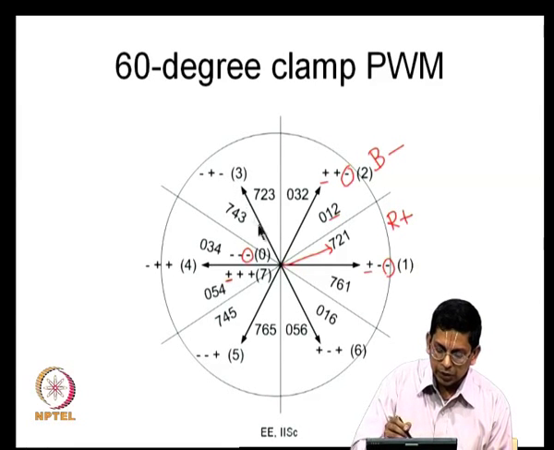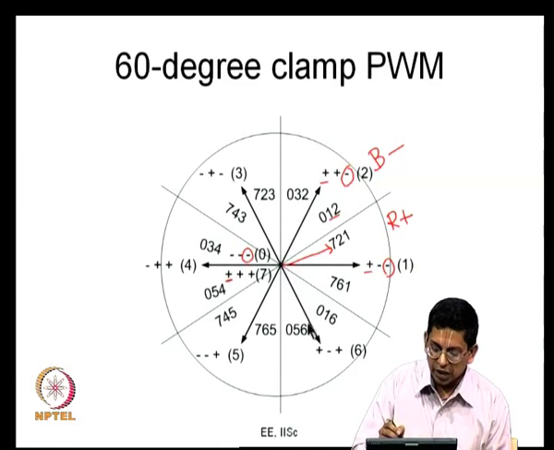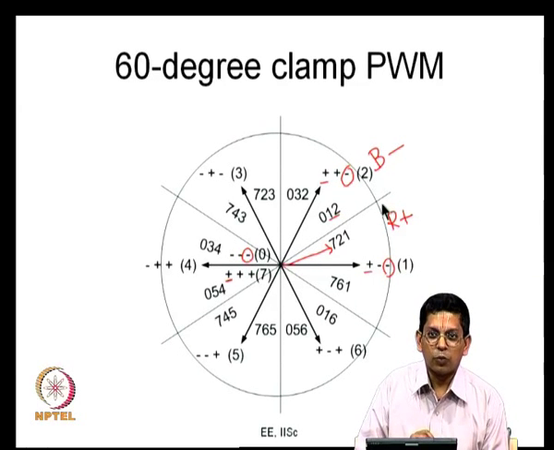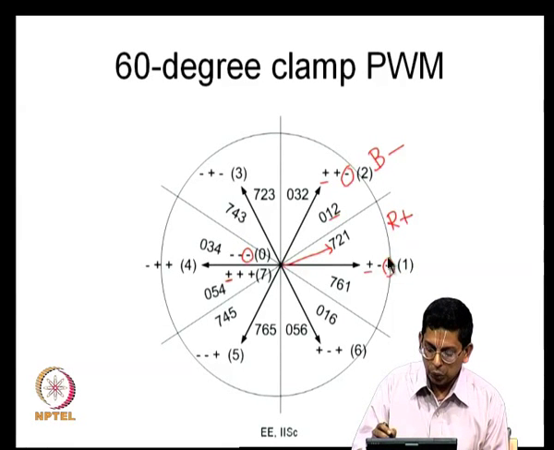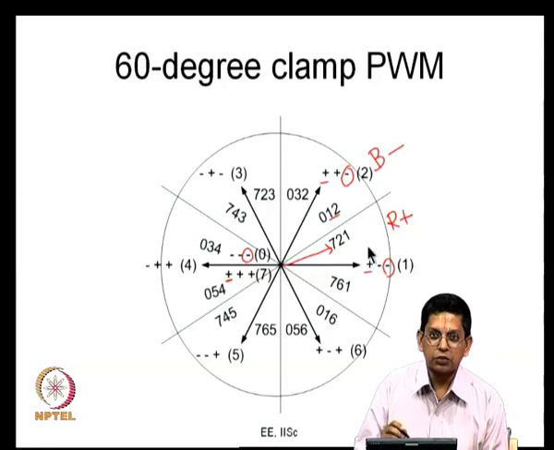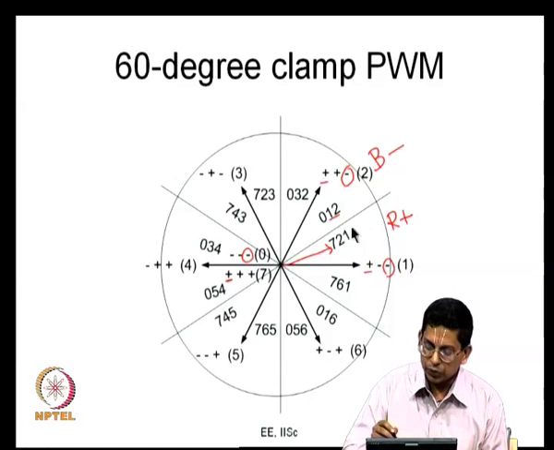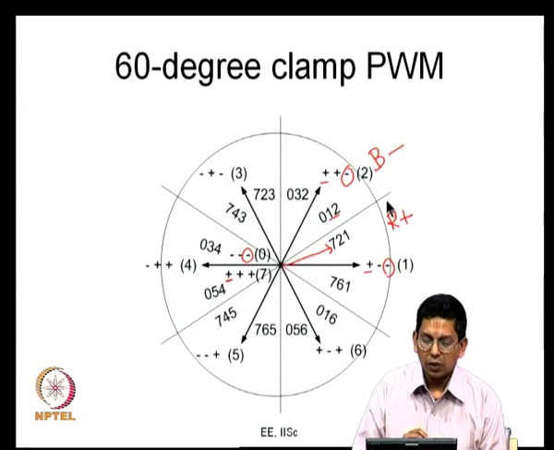You can call this the positive Y phase axis, and you can call this the negative Y phase axis, and therefore this line is the 0 crossing of Y phase. This line corresponds to the 0 crossing of Y phase. So, you can see that R phase is close to its positive peak and Y phase is close to 0.